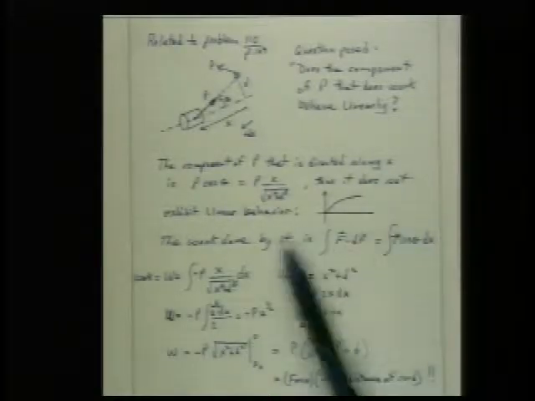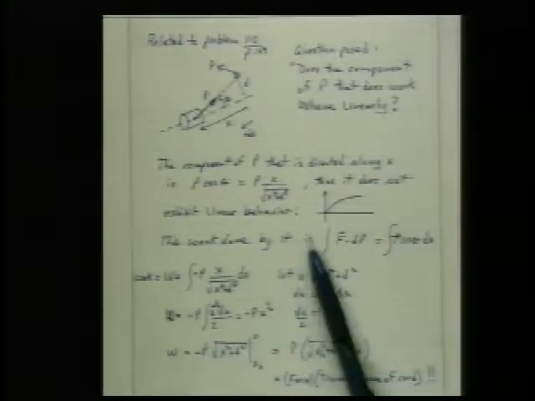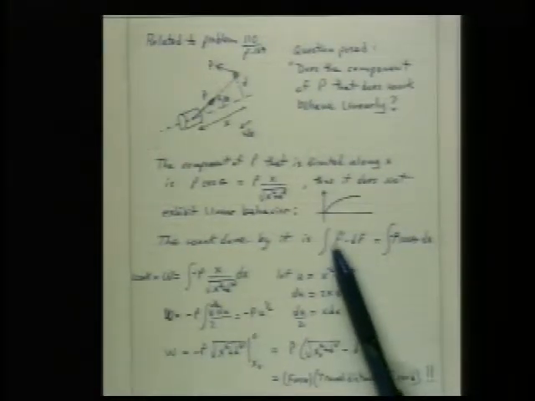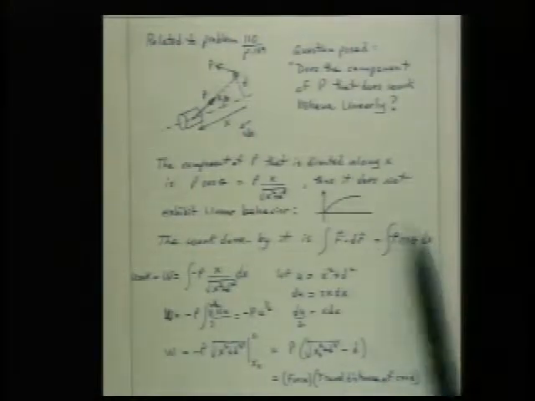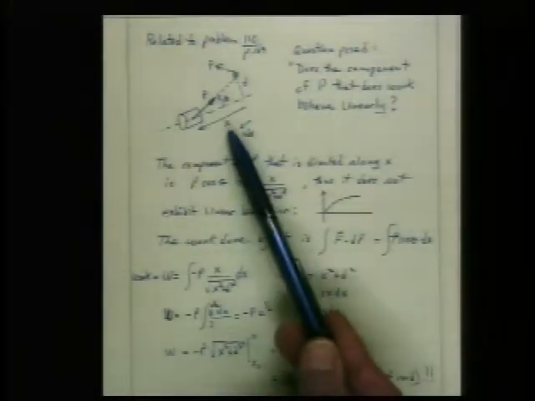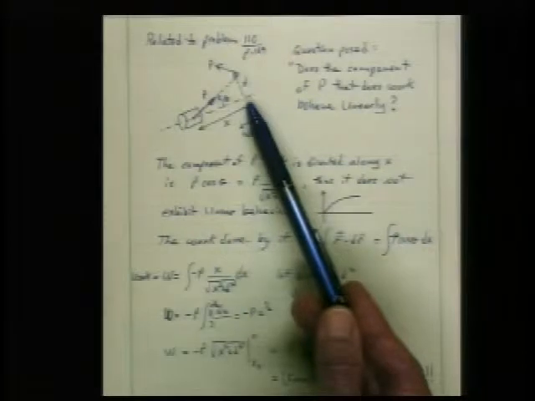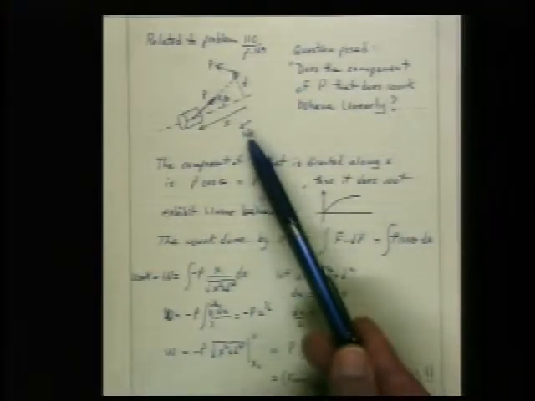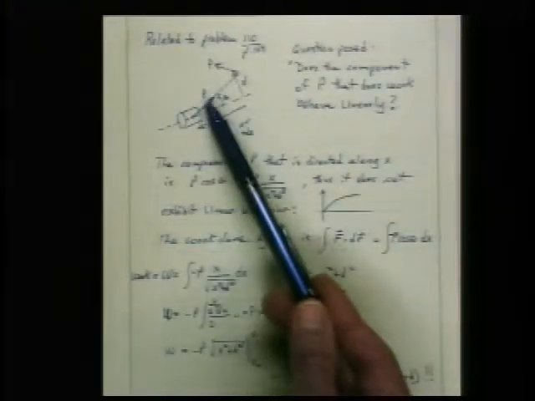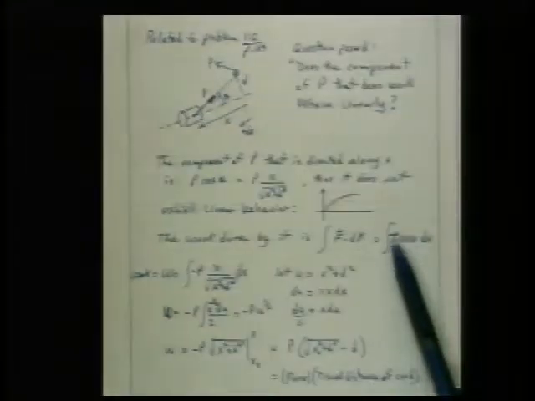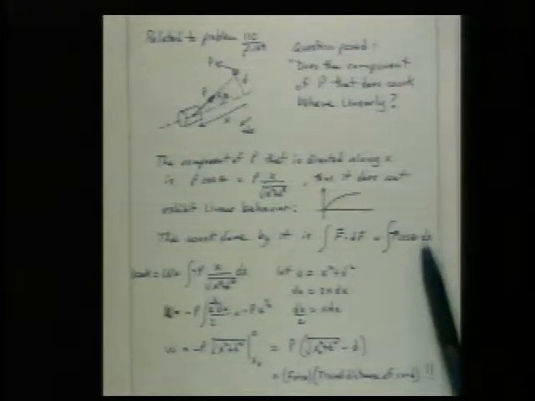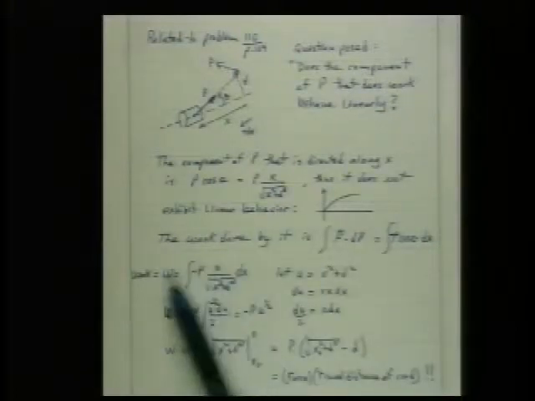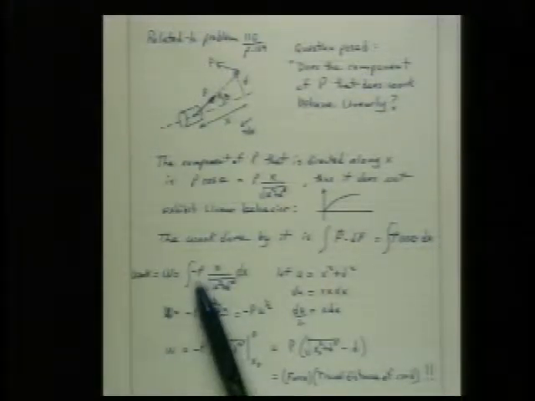Now, the work done by that is F dot dr, which is then the component of force times dx. But notice the direction of defined x is down from a fixed reference position here, downward. So I had to assign a negative because the dx is contrary to the direction of the P force. So we set that up as the integral, and then the cosine was that ratio of x over the radical. So the work done by that force P then is written this way.